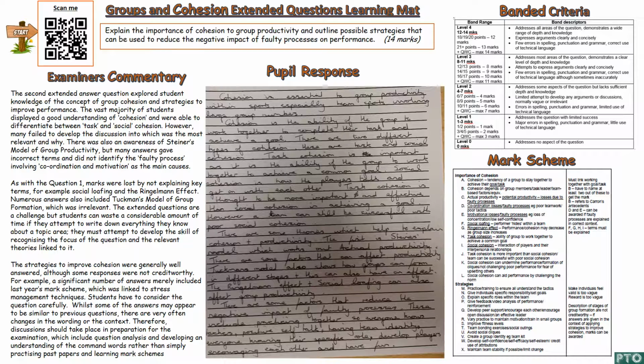Hi there. Today we're going to be looking at groups and cohesion, and we're going to specifically look at an extended question from 2011. We've got two objectives that we're going to try to achieve by the end of the session. We're going to try and reinforce and learn more content to do with key terms, theories, and knowledge on groups and cohesion. And we're also going to look at exam technique when trying to attempt to answer an extended question in order to try and get as close as we can to 14 out of 14 marks.